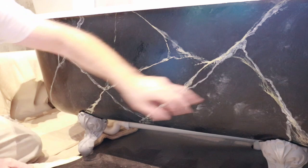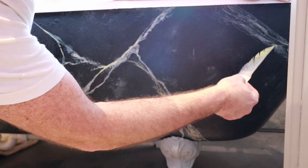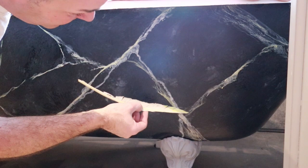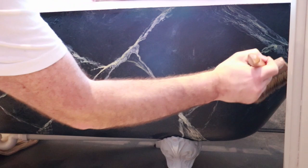I think I just want a vein over this corner here. Want a vein coming down to there. Nice yellow vein. I think let's bring that in from there. Just dropping down, edge of the feather. I'm going to say feather that in, but I think that's probably where the terminology comes from. Very soft there. That is looking lovely.